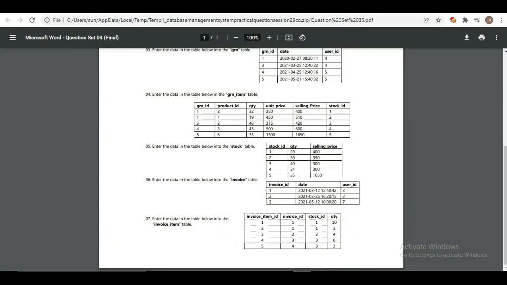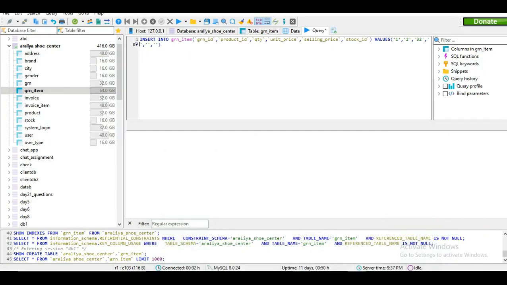After that the unit price will be 350 and the selling price will be 400. And the stock ID will be 1.